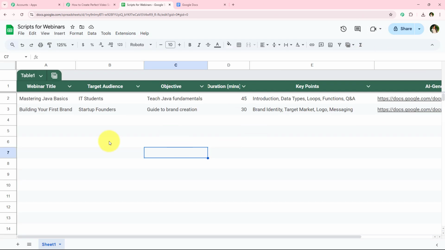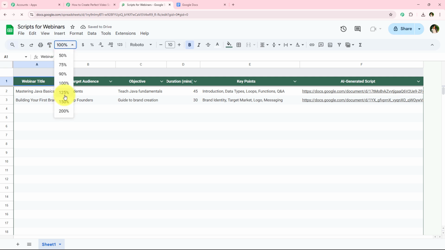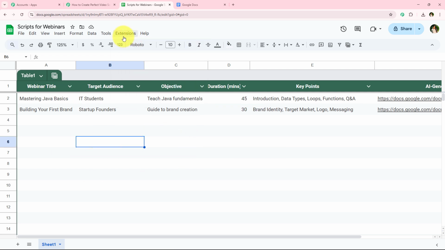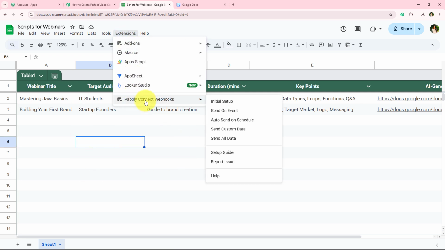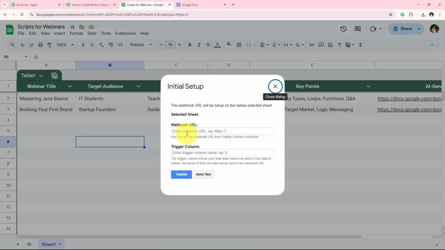As you can see that I've already installed this extension, so it is giving me the option of uninstall. But if you haven't installed this, you're going to get the option of install right over here only. You can simply install the extension right from here, and after installing this extension, you simply have to refresh this spreadsheet. It is a really important step to refresh the spreadsheet, otherwise you'll not be able to get the Pabbly Connect Webhooks option right over here.